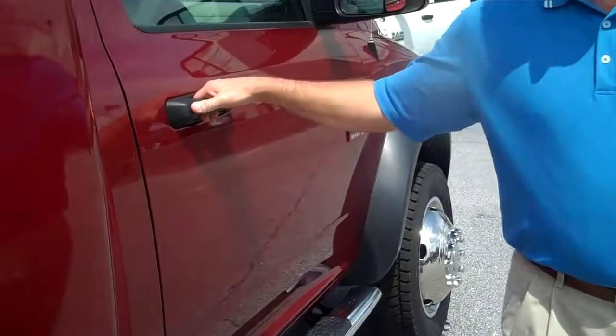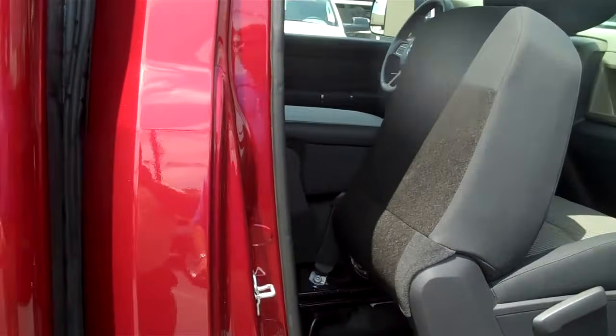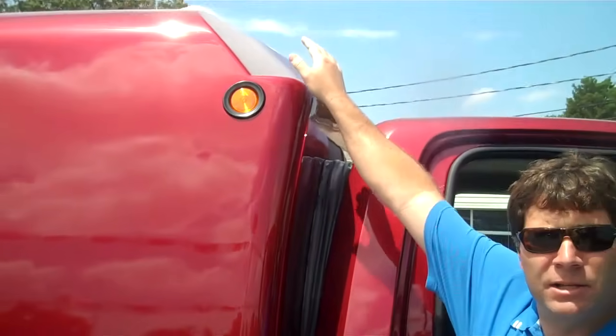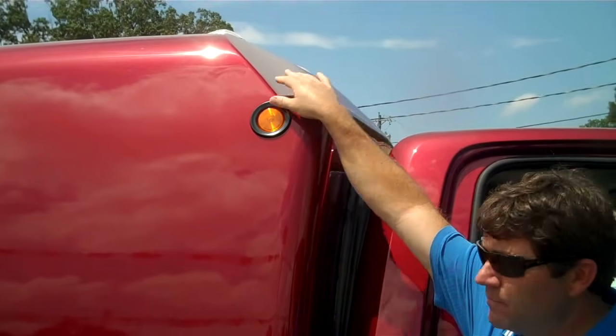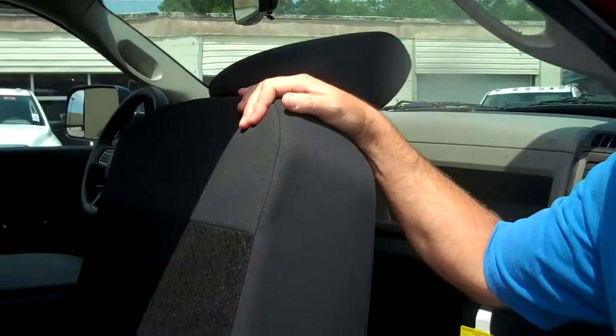And then let's look at the interior and I'll show you what this sleeper is all about. One other thing I want to point out to you, you can get skylights on the top, as well as side lights or side windows. Now let me show you the interior. It is easy to get in and out of, to get back to the sleeper. And again, as I mentioned before, you've got 54 inches of depth and 86 inches of width. So it easily can handle even the largest person.